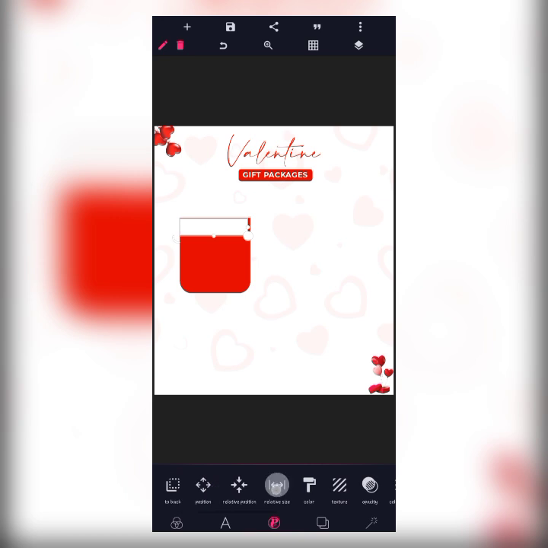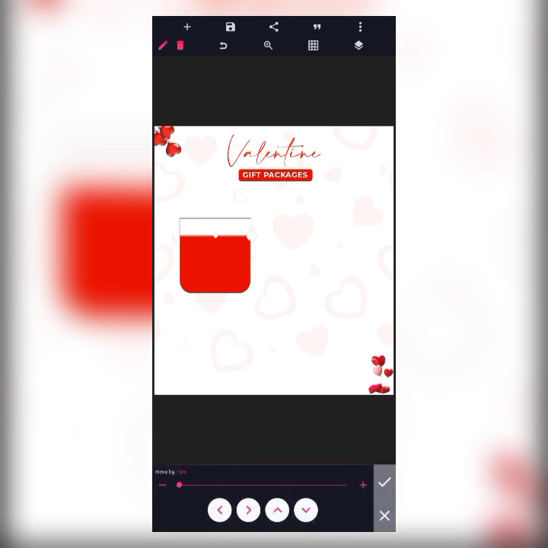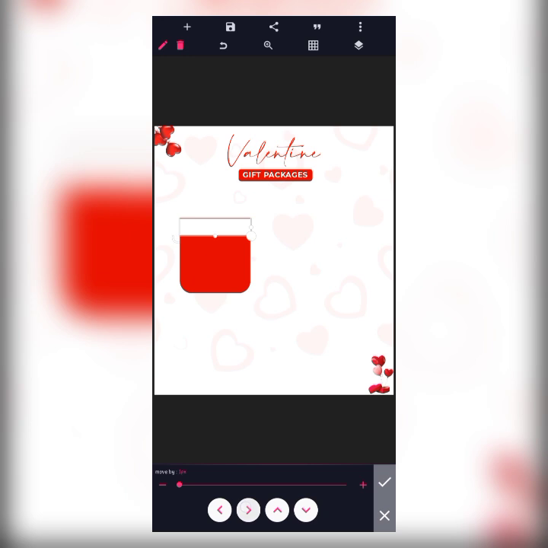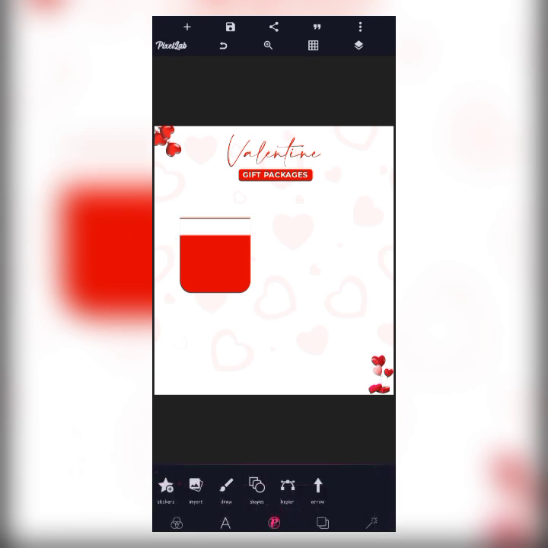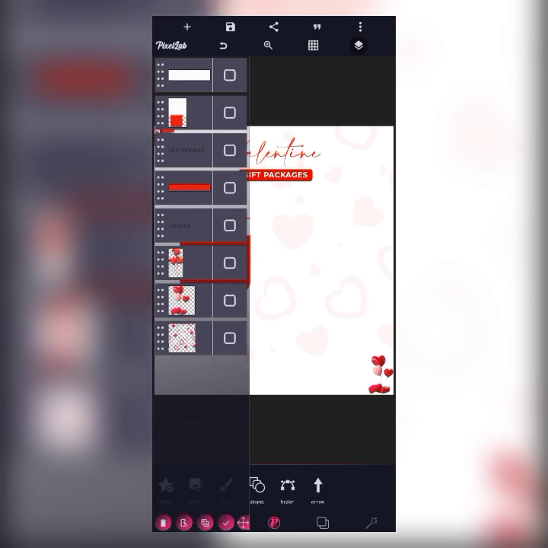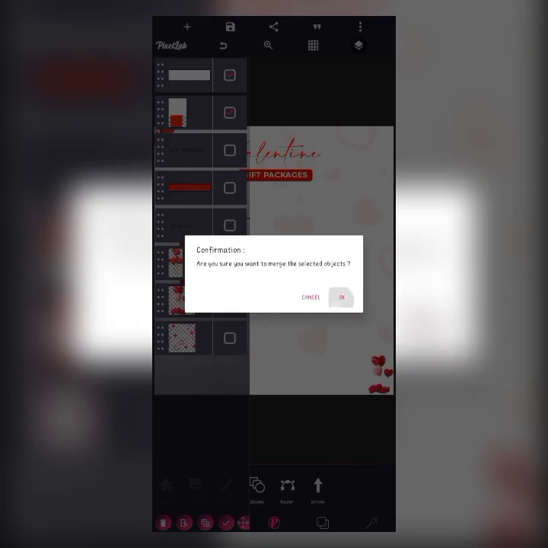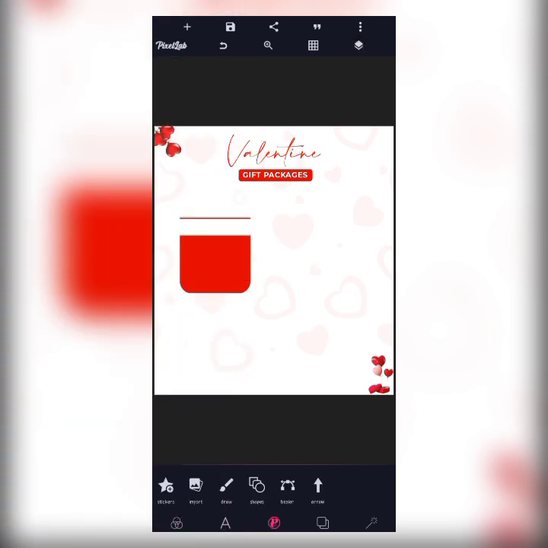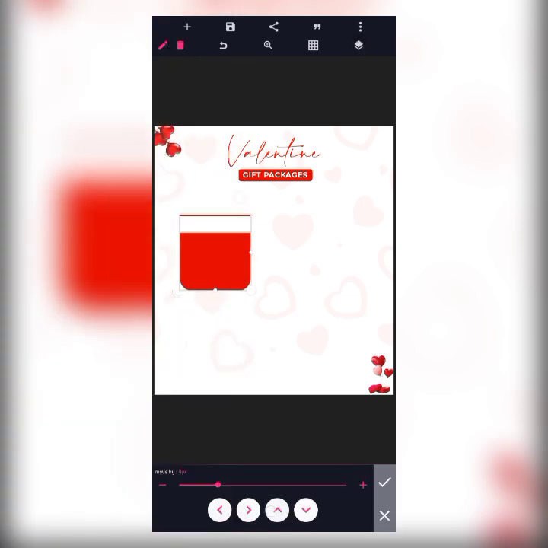So I will have to increase the width a little bit. So just like this, merge these two shapes together. Then place it here.